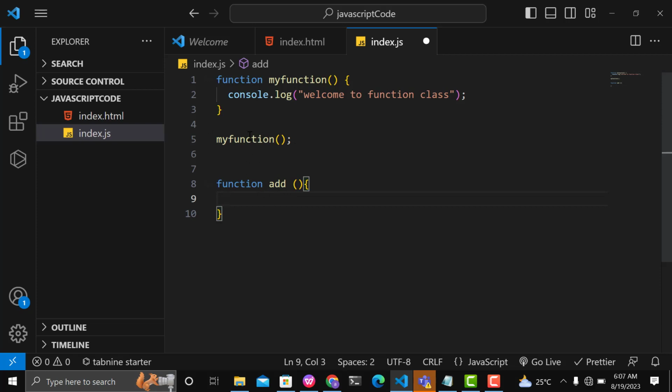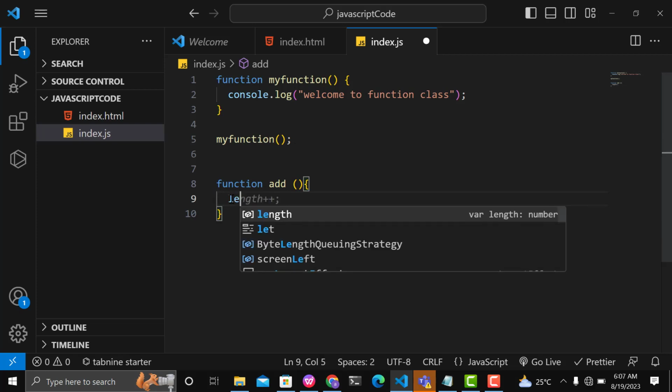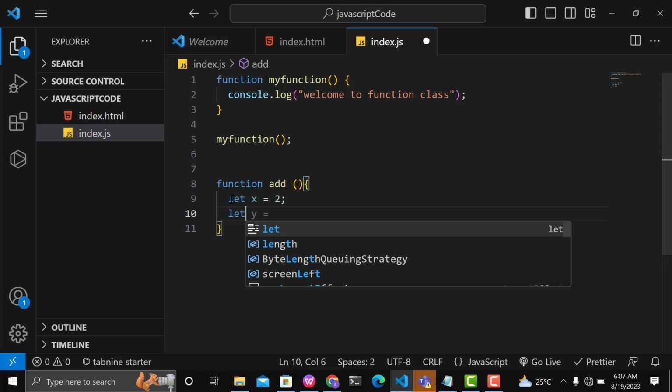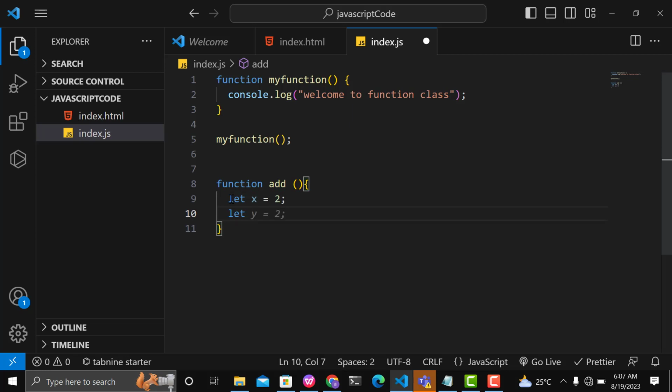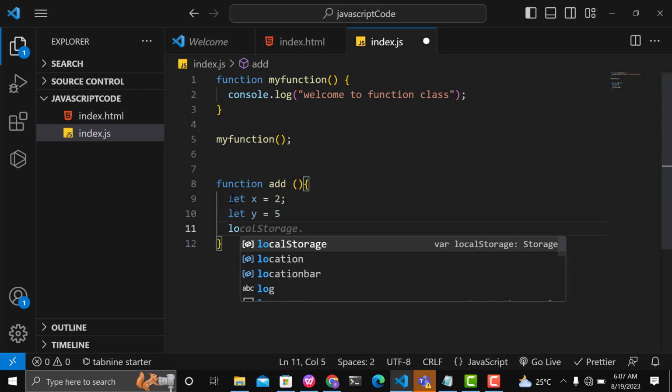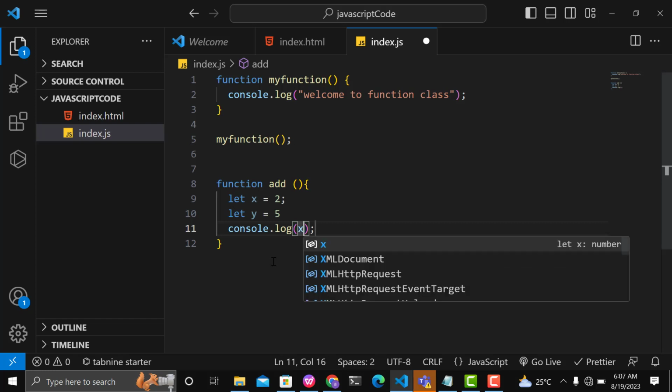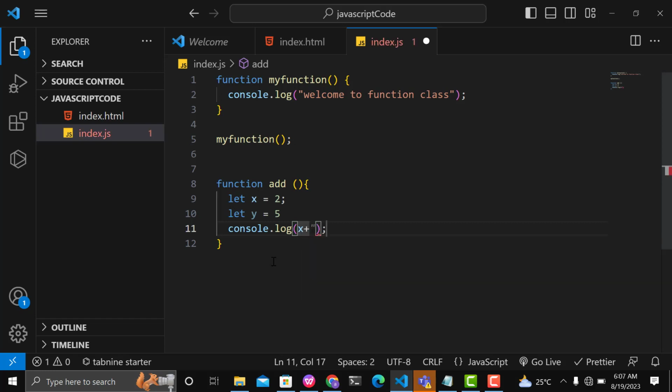I pass the function name inside it. Then, I put let x equal to 2, let y equal to 5, and I pass console.log of x plus y.